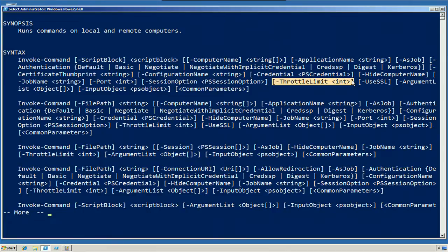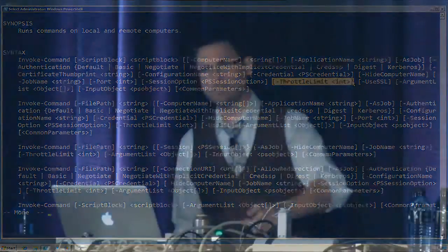Yes? With the throttle limit, what is the network protocol? Does it use simulcast or multicast, or can it take advantage of your network layer to have a better performance when reaching out to multiple machines? Yeah, so for the network protocol, it's purely one-to-one HTTP. So it's making 32 connections to 32 machines. And the reason is that each of those is going to need to send output back, so it actually needs a TCP connection, so that I can get those results back.